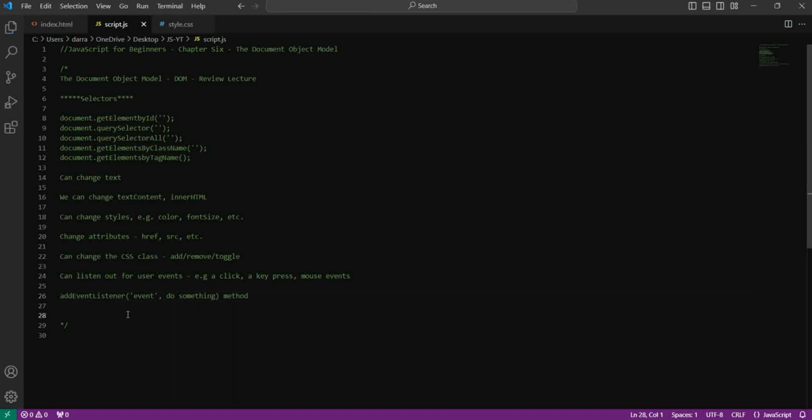So that was now the 6th chapter of the course. What we're now going to do in the next chapter is we're going to start making some projects together, actually bringing together everything that we've learned. So now you are hopefully familiar with the different data types, the document object model. So while we've covered a lot of topics, and I'm happy you've learned a lot of the basic syntax around data types, functions, arrays, objects, control flow, and decision making, we now need to start bringing all that together to enhance your learning experience with vanilla JavaScript.